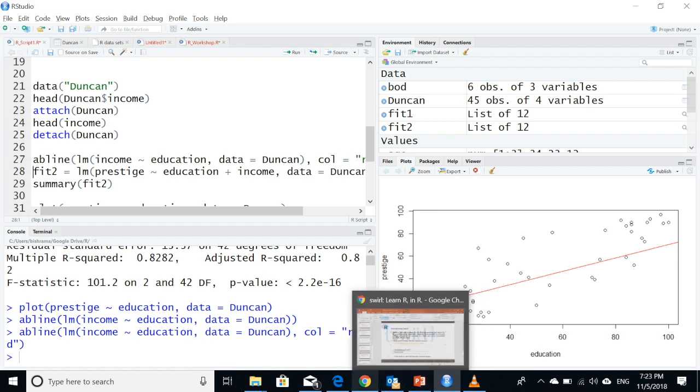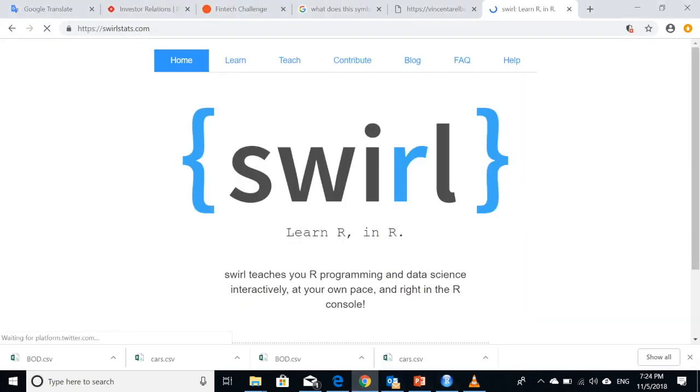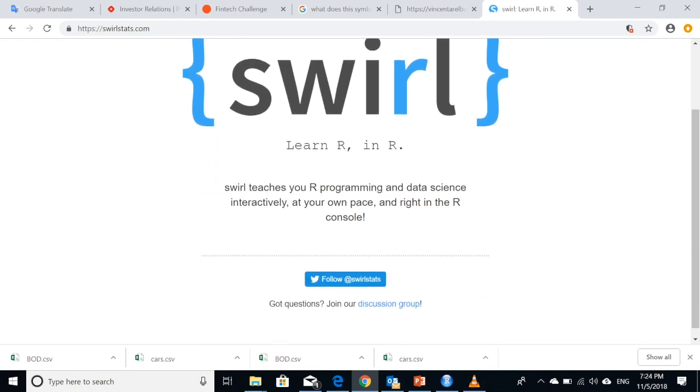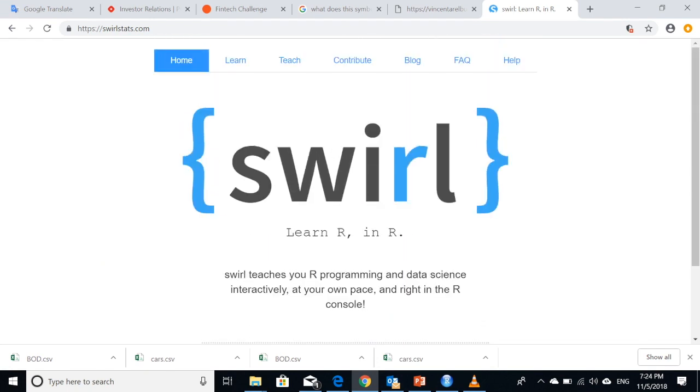So this is Swirl. Basically, it says learn R in R. You don't go outside, just learn it inside, which is exciting. I'm learning R inside R. I didn't need to go out, learn some material, then apply it here. I'm already inside the platform. And when you browse their website, they have, you know, learn as a student and teach as an instructor. So instructors can even use it to develop their own tutorials inside R. But there are already some built-in materials or tutorials there.